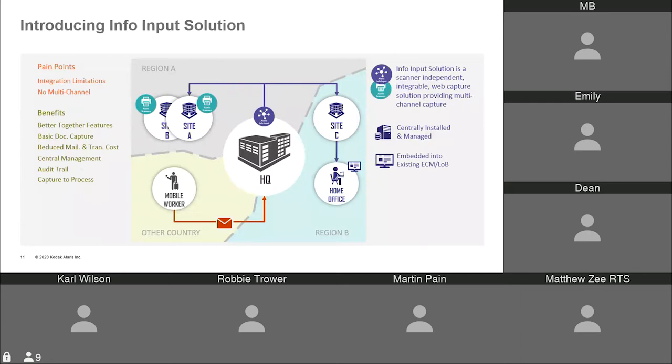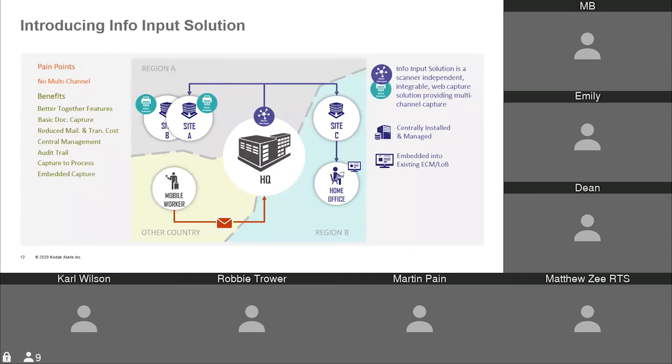This might be an ERP system, it might be a CRM system, might be a document management system, whatever that might be. They've invested in that significantly. So why not embed InfoInput into that application? If that's the core application that people are using, then why not embed InfoInput into that? So you're supporting their existing processes with that. And we're taking away any of those limitations we had with regards to integration and providing that embedded capture solution.